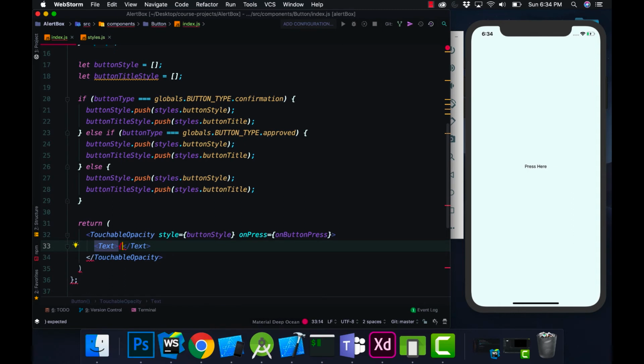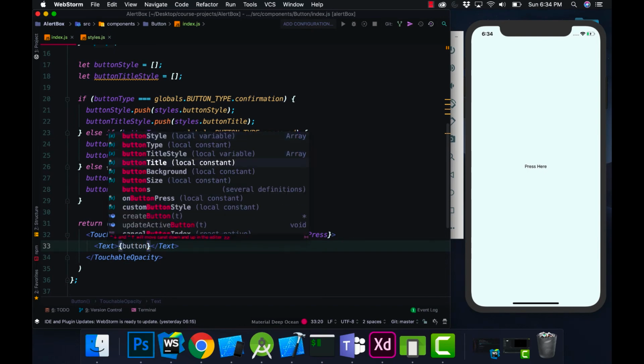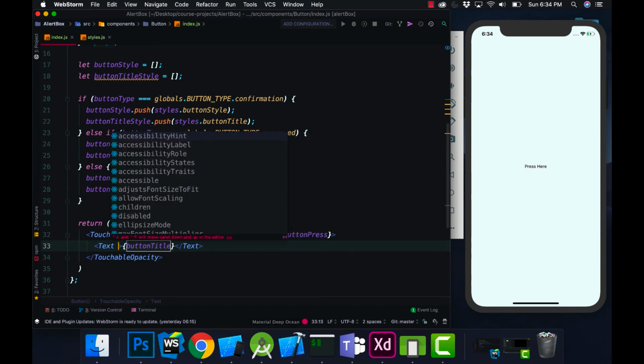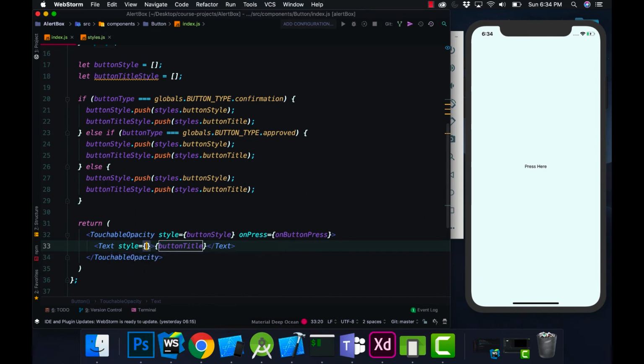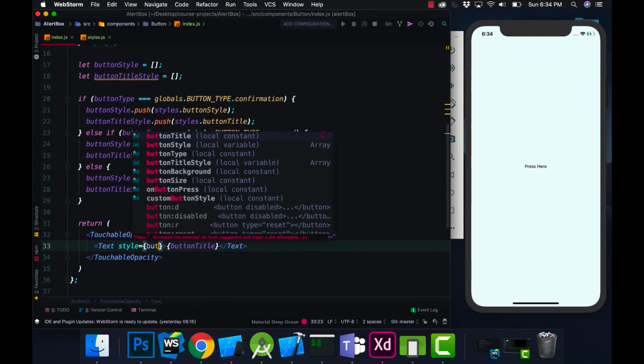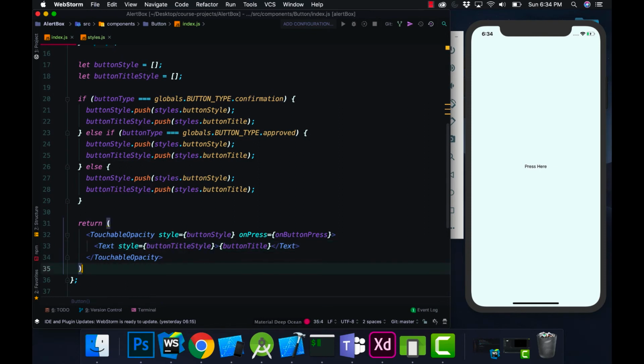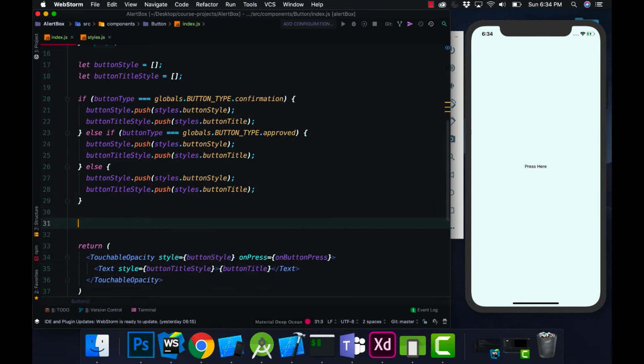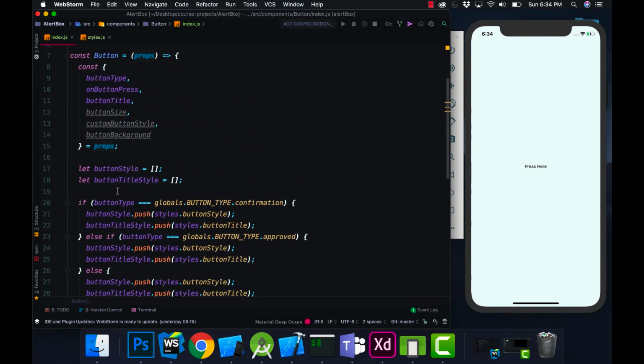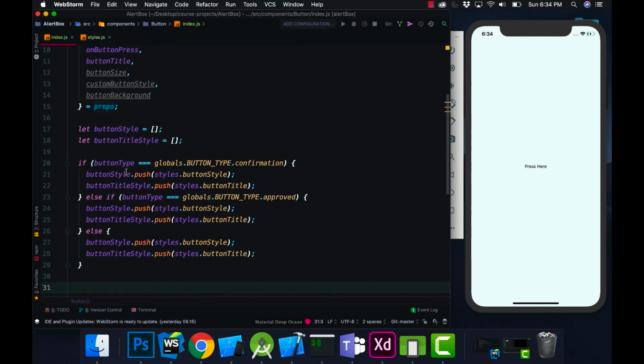Delete the press here, and add our button title. And set our text style equal to buttonTitleStyle. Awesome. Also, we have to add additional logic for our custom styles, and our button size and button background.